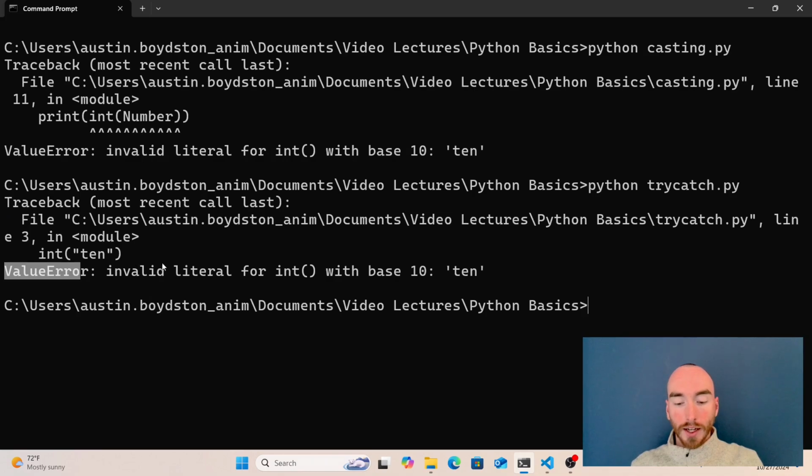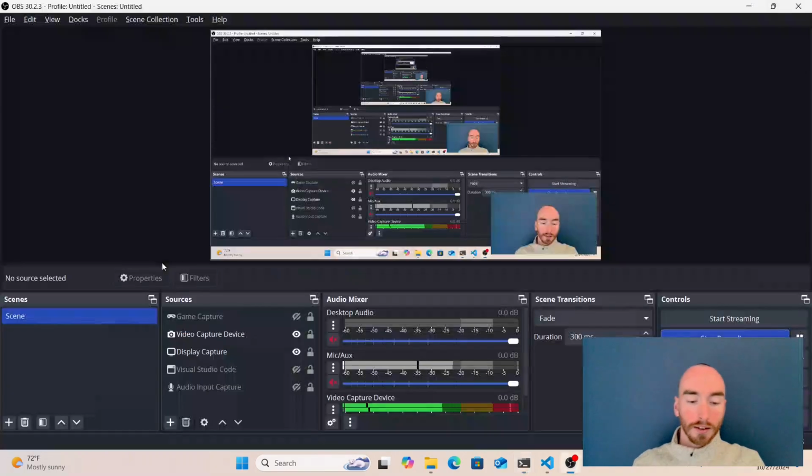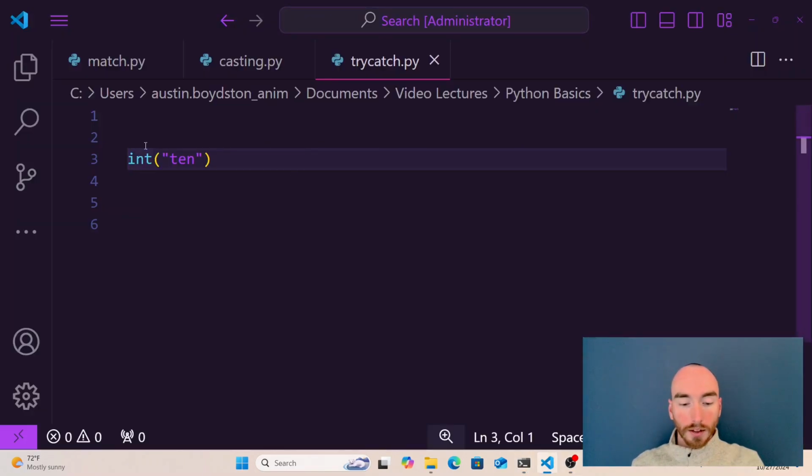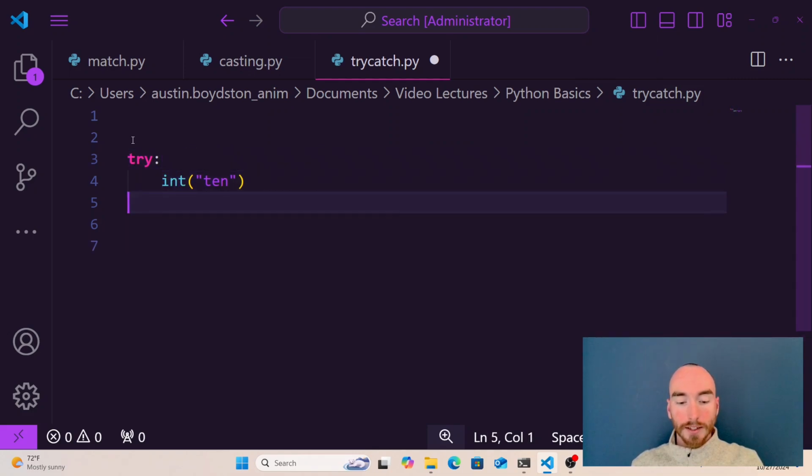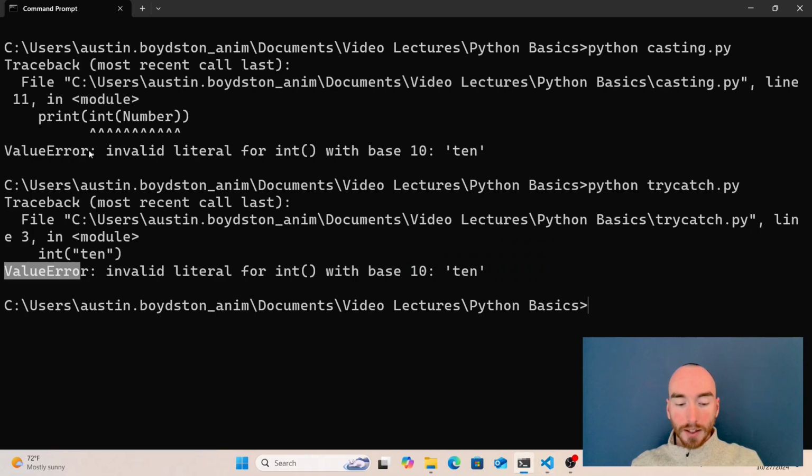And so to handle this, where it doesn't break the code but does something else instead, I'll say try casting 10 to an int, and I'll put except, which is the exception. I'll put value error, and I'm getting this value error from right here.